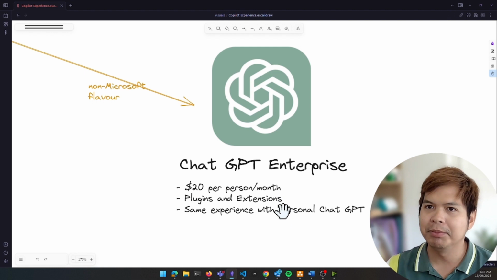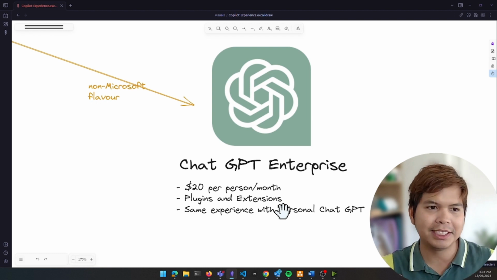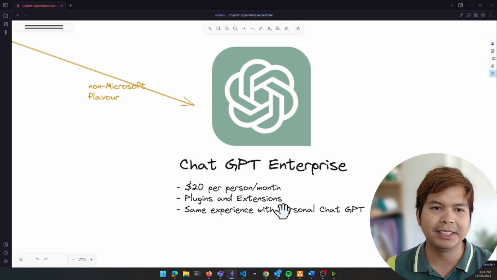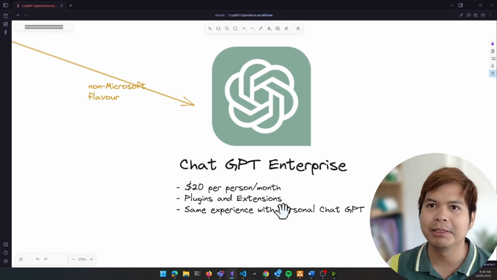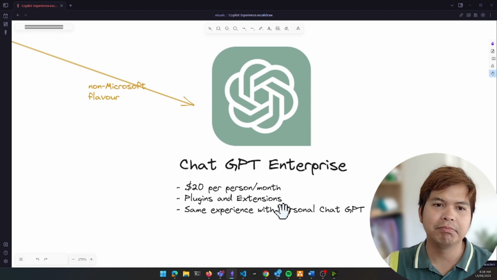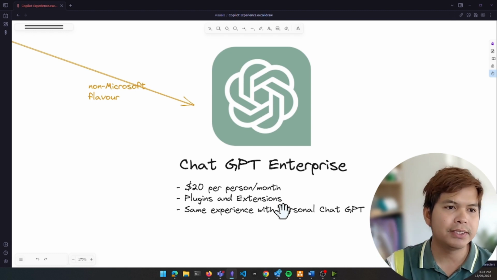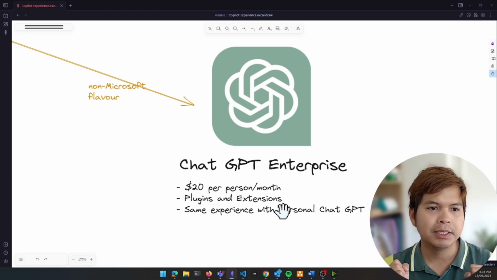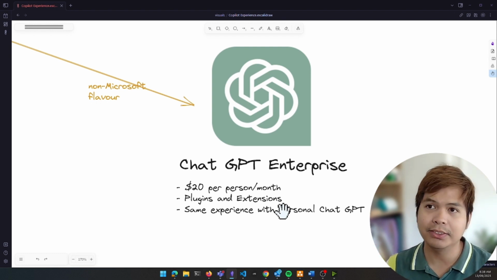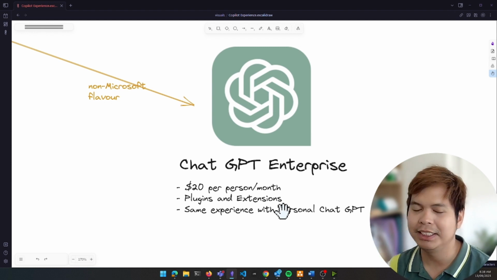There are many more plugins and extensions within ChatGPT Enterprise, and not just Enterprise, but the ChatGPT Pro Plus experience, versus Bing Chat Enterprise. So, for example, you can use ChatGPT to analyze data like a CSV file, or you can generate graphs, those different plugin extension models. And you can also search the web using the Bing plugin within the ChatGPT experience.